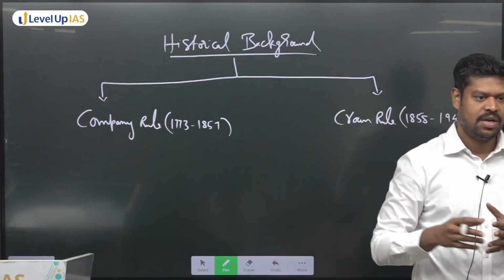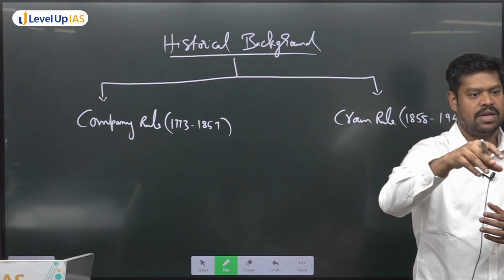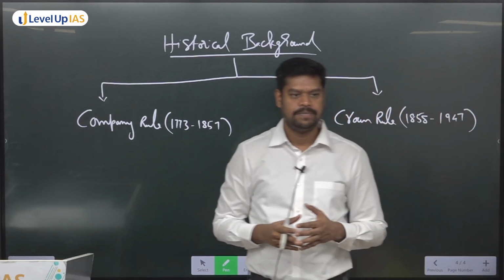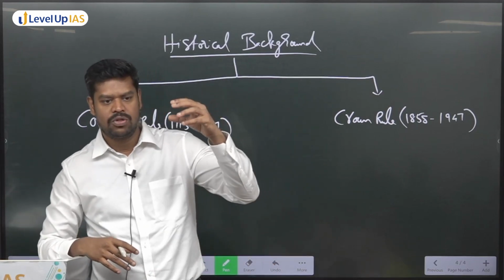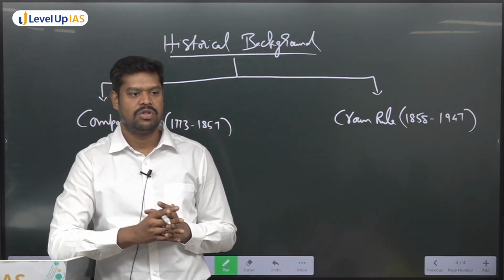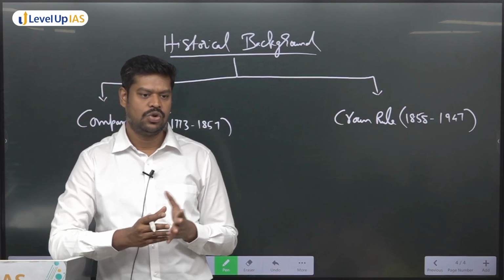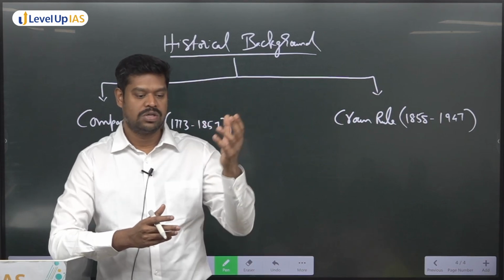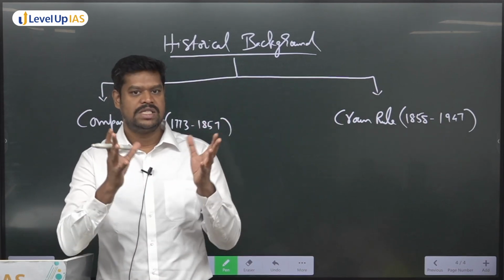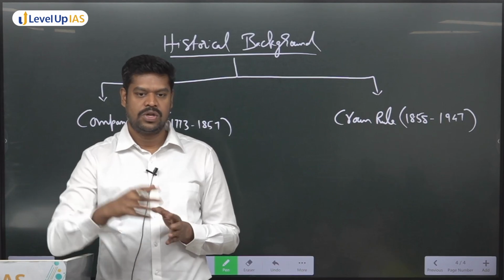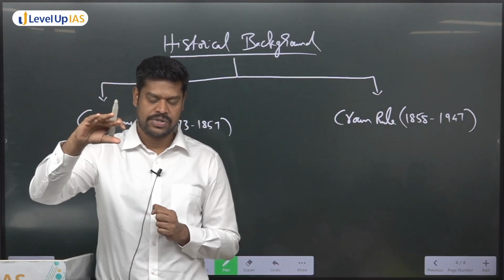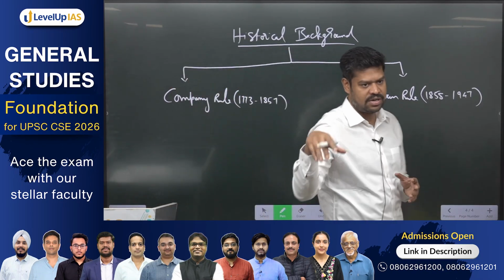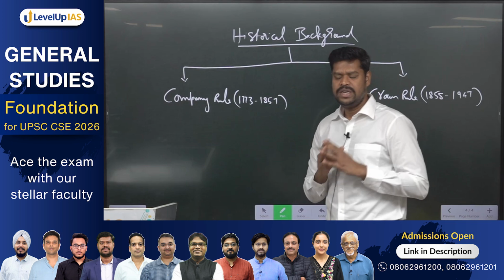So who are these governors? The governors of Bombay in East India Company, and then you have Madras and then Kolkata. They're all like managers who are appointed by the company. And in any company, who will be the ultimate authority? The board of directors. So who would be the board of directors in the company? The shareholders, the major stakeholders, the owners of that particular company who have put in the share. These people were called the court of directors. So the ultimate authority for the company is the court of directors, and they appointed these managers, who are nothing but the governors of the different trading centers. This was the initial position.